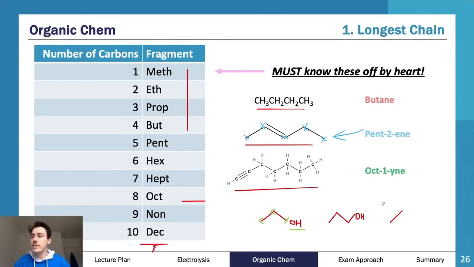Now, what if I had chloropropane, or like 2-chloropropane? Well, I would do it like this. So I have that, and then I draw another line off here, and I go Cl. So that's essentially saying that I have propane, because this is a carbon, this is a carbon, and this is the carbon, and that's my longest chain. They're all single bonds, and then I've got a chloro coming off the second one.